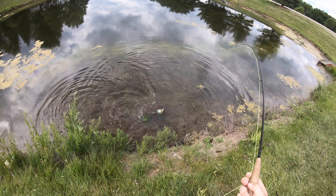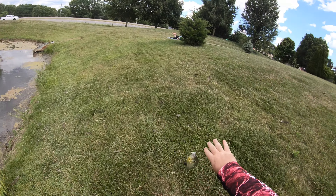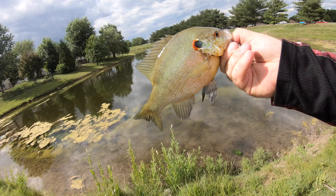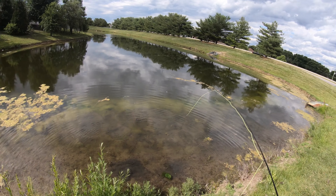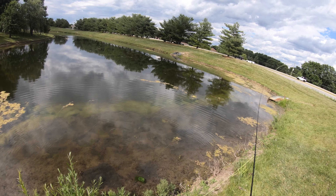There we go, that's the swamp donkey we were going after. Please stay on — come on up here! What a fish. Wow, that is a beautiful — what I'd like to call a red ear. I believe that one took a little bit of time but we got him, probably eight inches. A little rough — you can tell that this fish is definitely older and beat up. It's on a bed right now, but very cool red ear, very nice fish. Release that one. When the bass don't bite, just switch to bluegills and you should be able to just tear them up anywhere there's ponds like this — these bluegills are all on beds and they're just ready to eat.